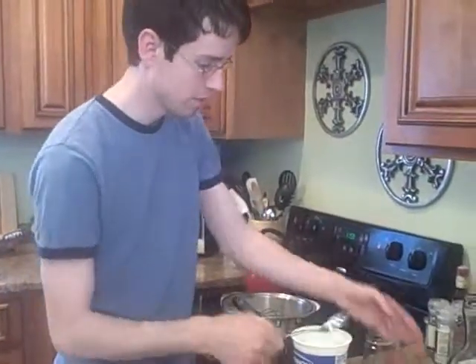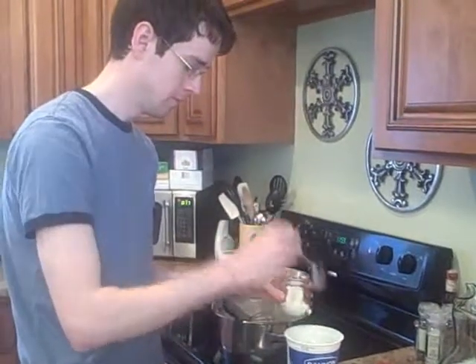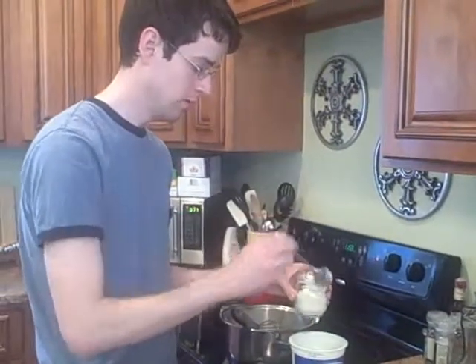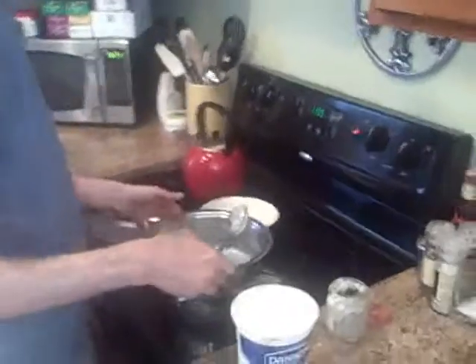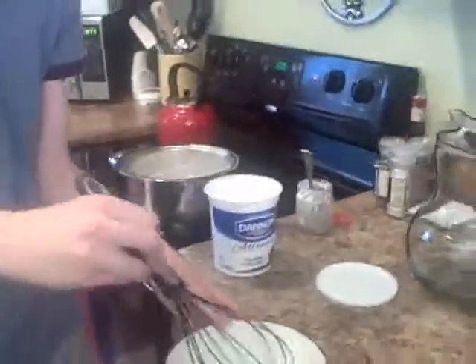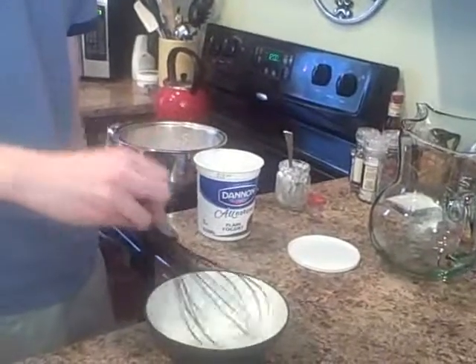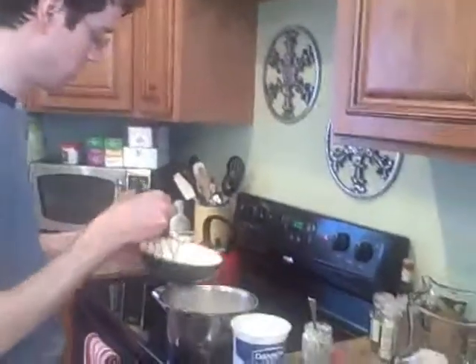To get the yogurt started you need some kind of primer, so we're going to just use this regular yogurt here and do one jar worth. Then we're going to take the jar of yogurt and mix it with a little bit of the milk that I just heated up. You're just supposed to whisk it so it's smooth, and once the milk and yogurt are spread throughout, you're just going to put it back in the milk, whisk again, and then we'll be ready to put the yogurt mixture into the jars.